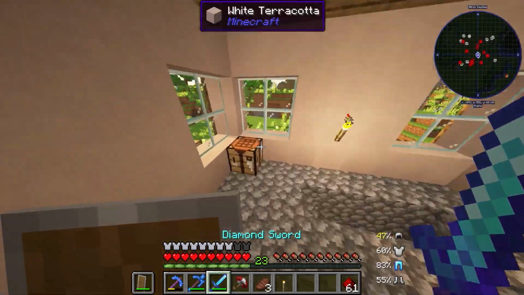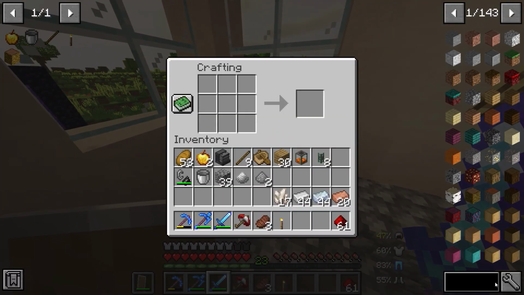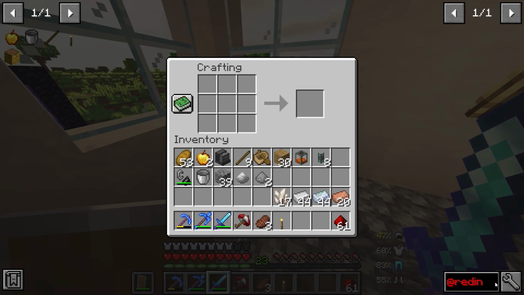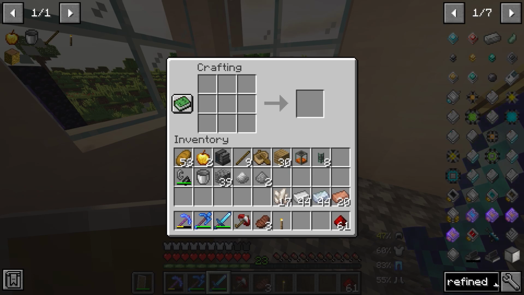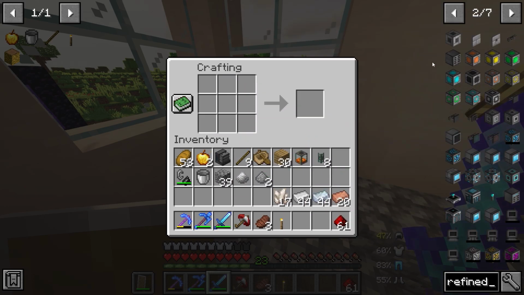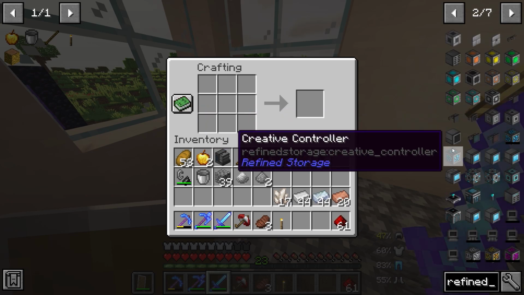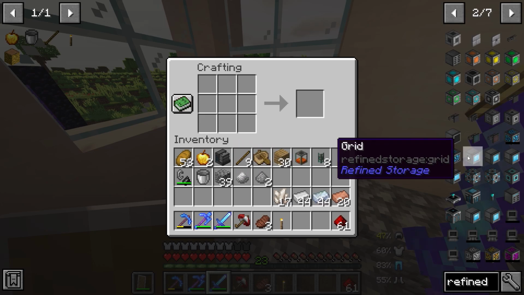And now I need to get to work on crafting a different part of this. So we have the energy supply and we have the way to transport the energy. Now we're going to work with a different mod to make our storage system. And this is going to be refined storage. Now with this mod, there's a lot in this mod. There really is. But really the only thing that's important at the moment is getting a grid.